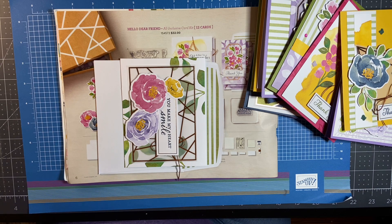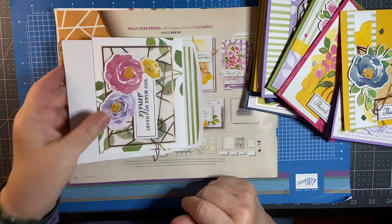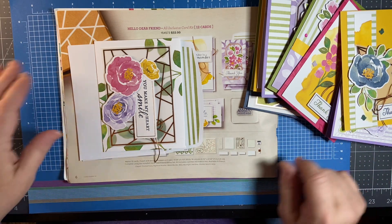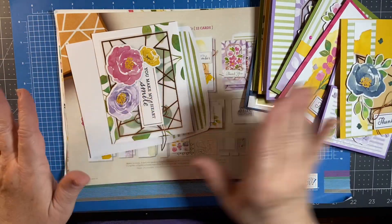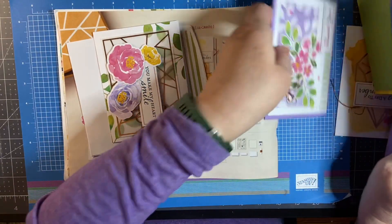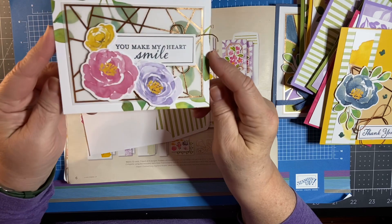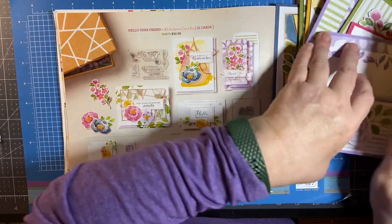On Friday, January 22nd, 2021, I did a free online class focusing on this inclusive card kit. Off the top of my head, we took this set of products and I made alternative ideas with it. So let me show you the two little note cards. I'm not a big fan of note cards, so I actually cut them up and created full cards with them. Here is the full size sample that Stampin' Up! recommends in the instructions.